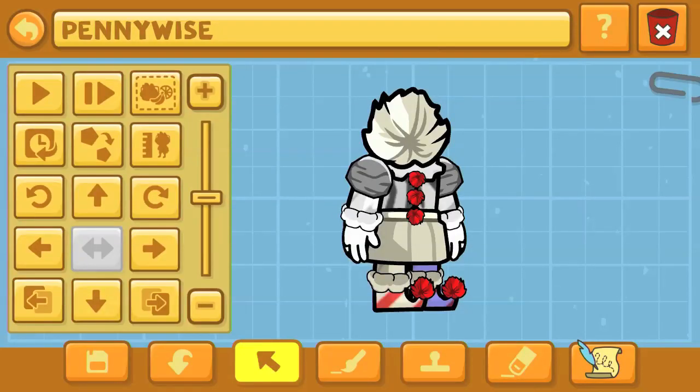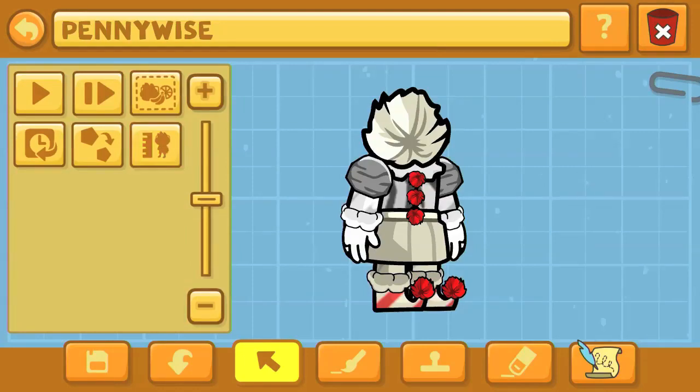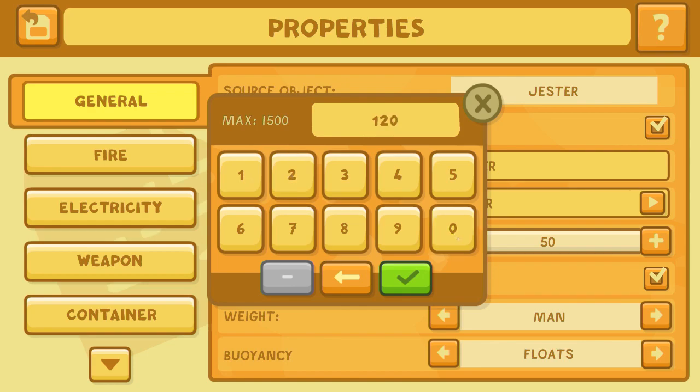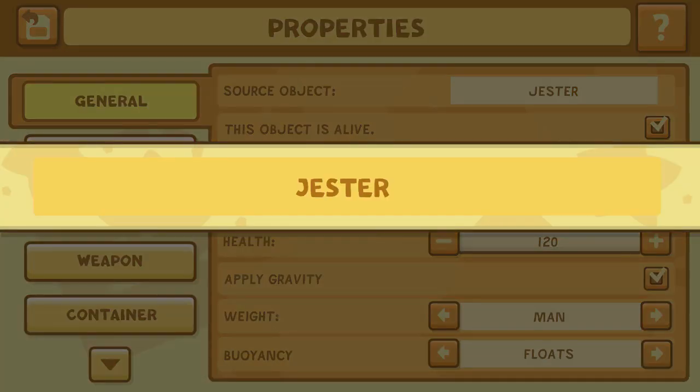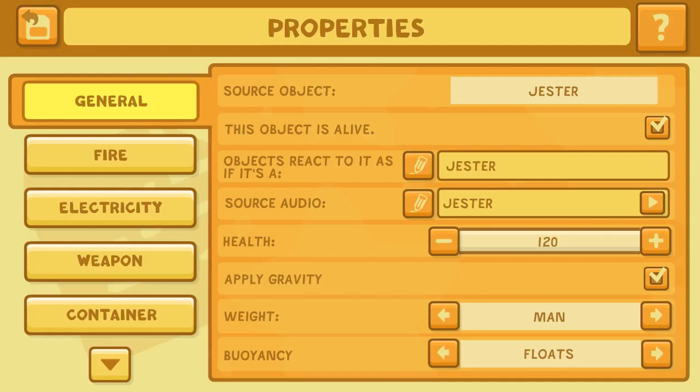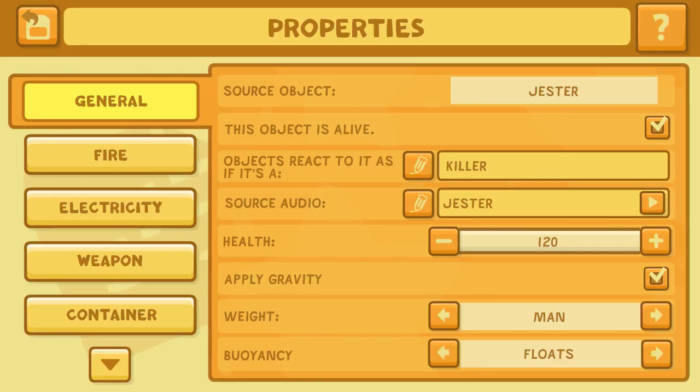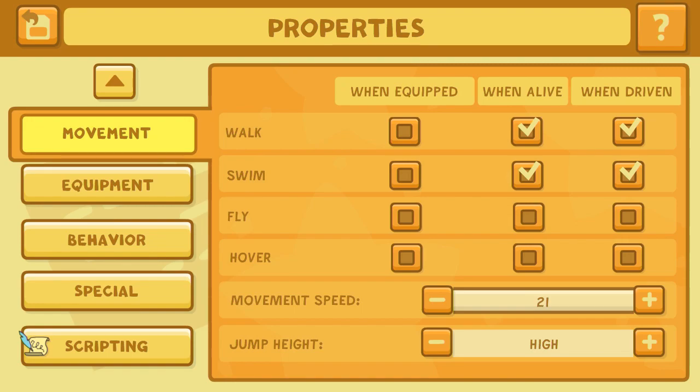Of course, Pennywise, the dancing clown, could also be known as It. And that probably clues you in that he's the title character of Stephen King's horror novel, It, from 1986, the year I was born. The character was also portrayed by Tim Curry, wonderful actor and voice actor, in the 1990 TV adaptation, and then by Bill Skarsgård in the 2017 movie, which is the design that we've gone with for today.